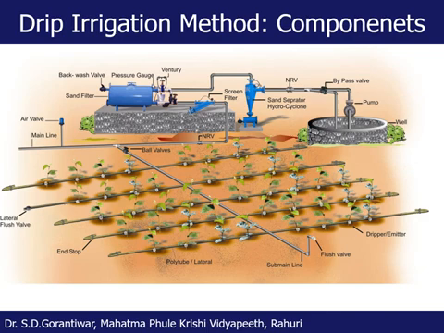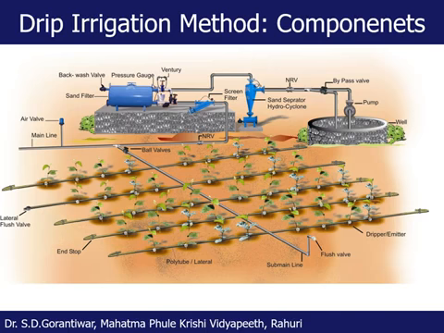So this is the essential. Say for example, I intentionally describe the last part first. The dripper, from the dripper the water is emitted in the form of droplets. For that there is a pressure dissipation arrangement in the dripper, and for that we need a certain pressure, and that pressure is 1 kg per centimeter square. So at the dripper we normally have to maintain a pressure of 1 kg per centimeter square or 10 meter. So that pressure is maintained there.